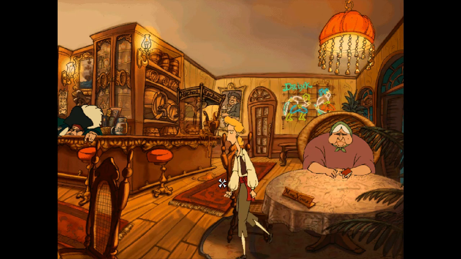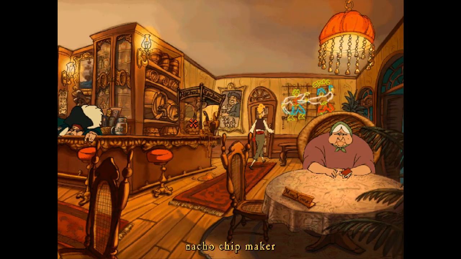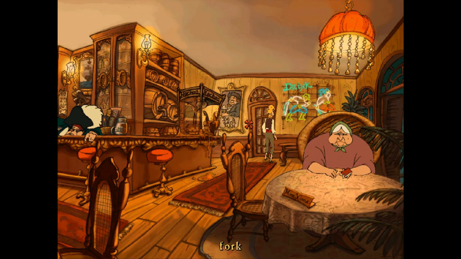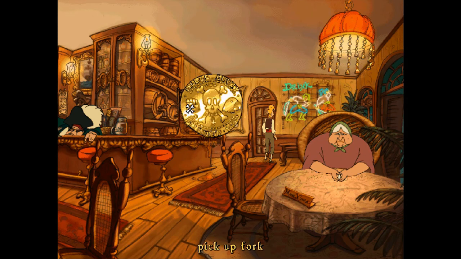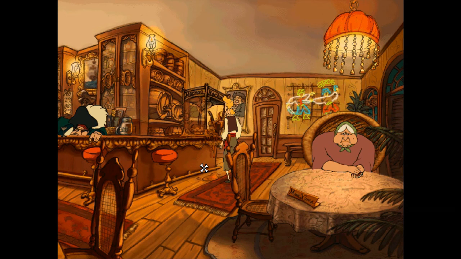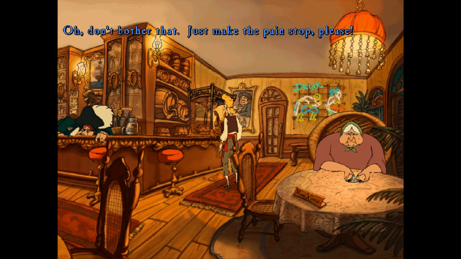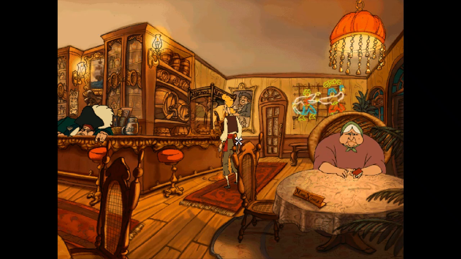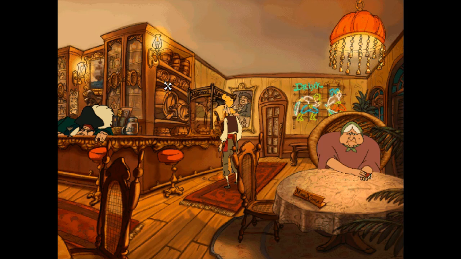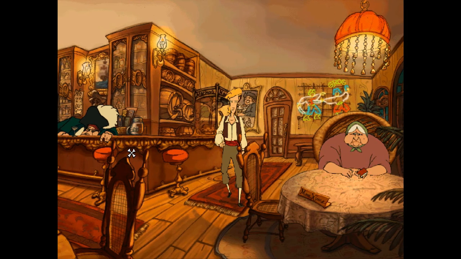Right, so we have a tarot card of death. Bartender. Nacho chip maker. Let's grab that fork. That fork is stuck in all that congealed cheese. Can we take the cheese? Oh, don't bother that. Just make the pain stop, please. Right, okay, I guess we have to make the pain stop. Door. Is that just a fork? Nothing else? No. Okay, let's talk to this chap.